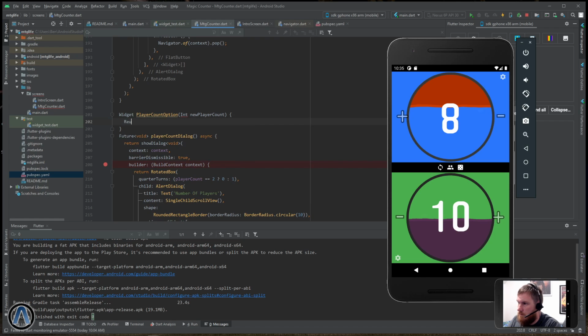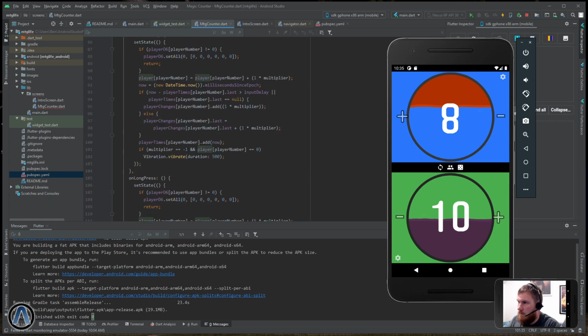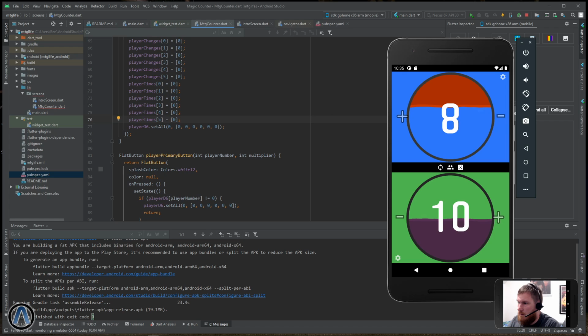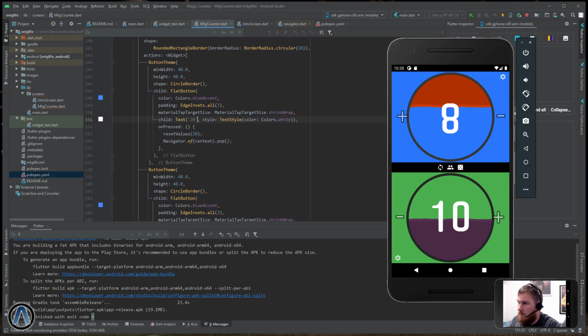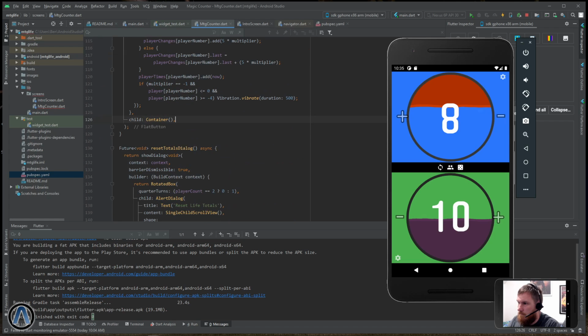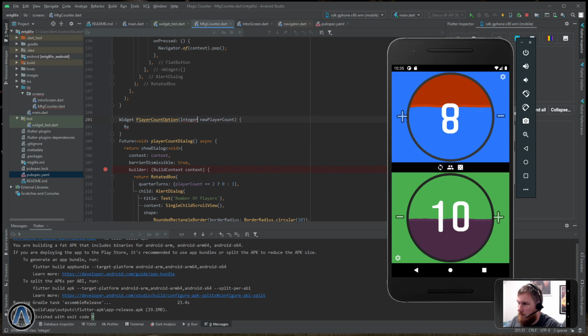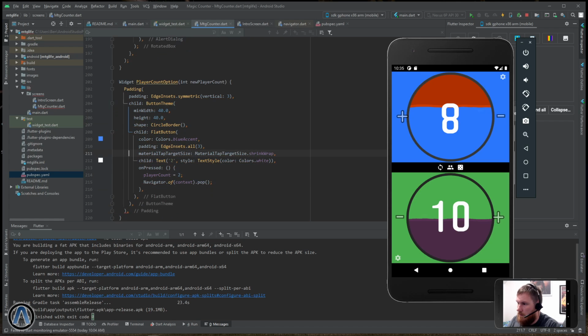So if that returns, here we go. So we're going to return padding.